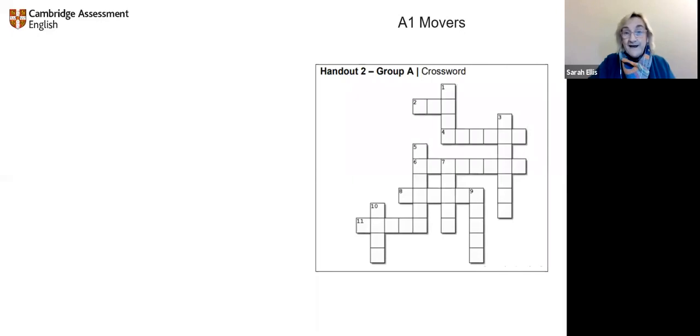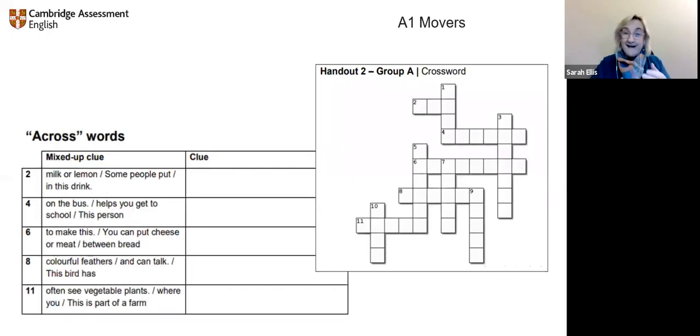Now, if we look at A2, an example of how you might extend that practice of dictionary definitions or matching the definition, there's an activity using crosswords. The reason I'm showing you this is I particularly like the way the support is provided in the clues, because the clue has been written and the student has to reorder the words to make the clue before they work with their partner.